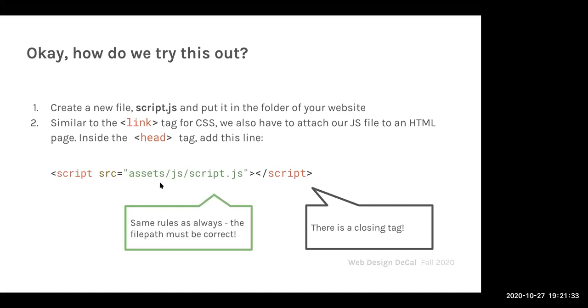So if I were in a home directory with the index.html and our JavaScript file was named script.js, within the assets folder, within the JS folder, we would just use this sort of format. We'd also use script tags instead of the link, and then use a source attribute and then put in the link right there.